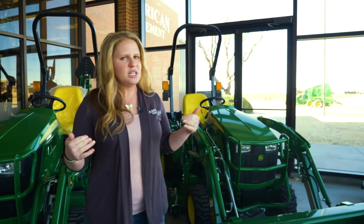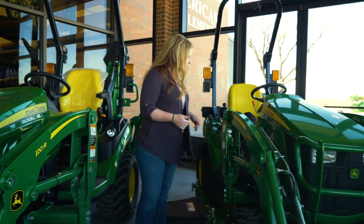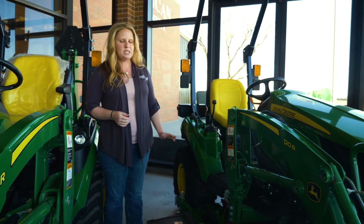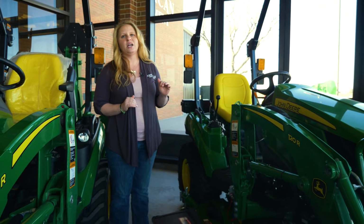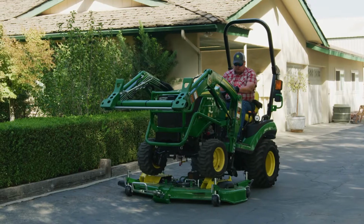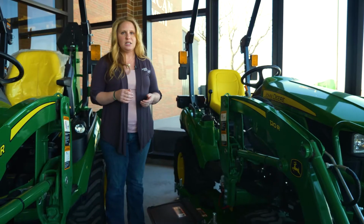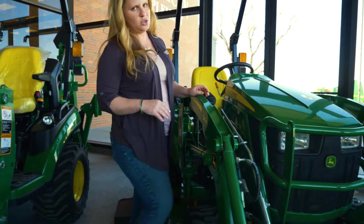So thinking about what's underneath the tractor, we think about that mower deck, right? This is the AutoConnect deck that's compatible on both these units, both in the 54 and 60 inch configuration. What's really neat about these is, other manufacturers might have a drive-over deck, but none of them have an actual AutoConnect drive-over deck. And so what this is going to do is, again, in less than 60 seconds, allow you to physically drive up and over the deck to attach it, and then also automatically attach both your PTO and your front connection linkages up here in the front of the tractor as well.